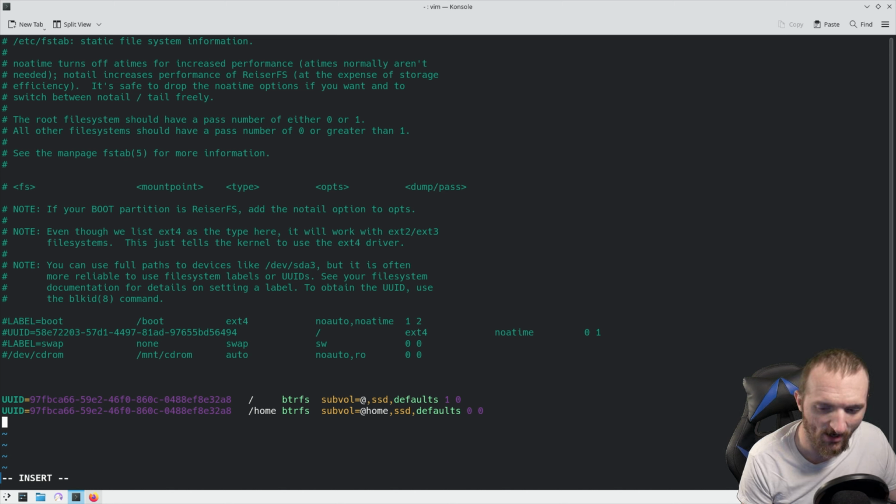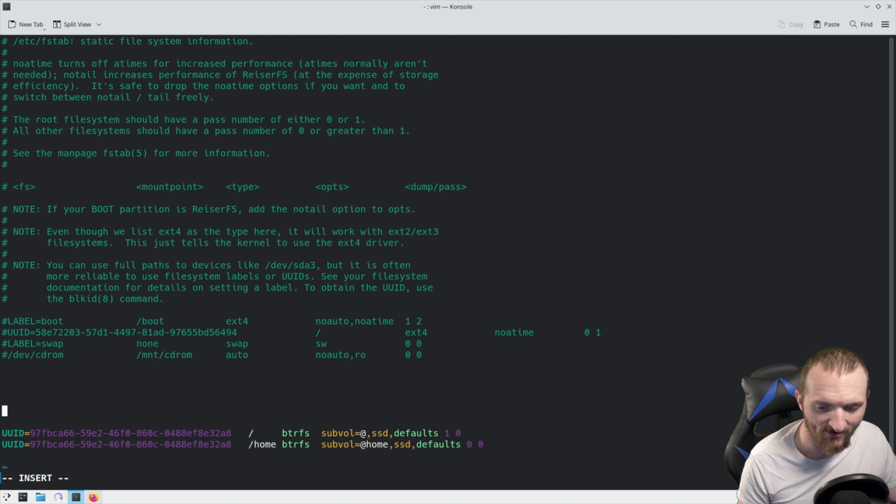All right. Now the next thing is we need to have, you can just set it up like this if you wanted to. So dev SDA1, boot, vfat. This is going to be our UEFI crap.